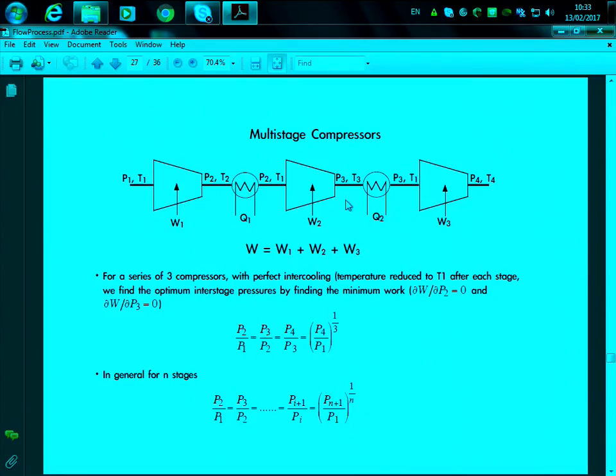There is no disadvantage. Well, the disadvantage, if you were actually designing a plant and you were telling the investors you need to pay for 3 compressors instead of 1, what do you think will be the disadvantage? Cost. So they will tell you, please, I just want 1 compressor. I don't want to pay for 3 compressors. But you can put the 3 stages in 1 compressor. You will have 1 whole compressor, but with stages. Oh, well, there are different compressors that allow multiple stages as well. Yeah.